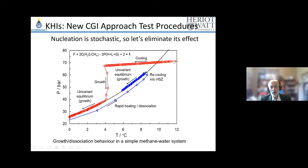So we're cooling the system, and you see that hydrate has not formed up to around 4 degrees, which is around five and a half degrees subcooling. And then you see that it's forming very fast. You see that the distance between these points is a lot. And also because it's forming very fast, you can see the thermal effect. Hydrate formation is exothermic, the temperature increases. Because in pure methane, it goes to the methane hydrate phase boundary.